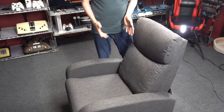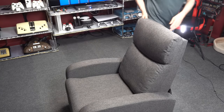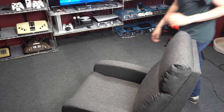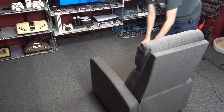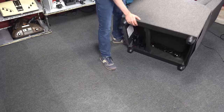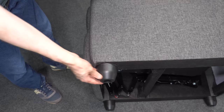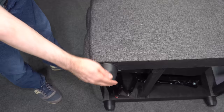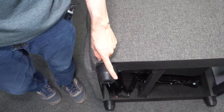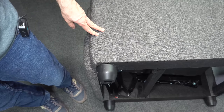So here's the thing. I currently have it facing the CRT, but what if I want to play the other TV? Well, I just need to rotate it like this. And it's lightweight, so I have no problem doing it. But I would like for it not to tear up the carpet over time. These feet are smooth and made of plastic. I think they're gonna do okay on the carpet in here, but I don't wanna take any chances. I would like to go out and get some furniture sliders and see if that will make it smoother to move around.